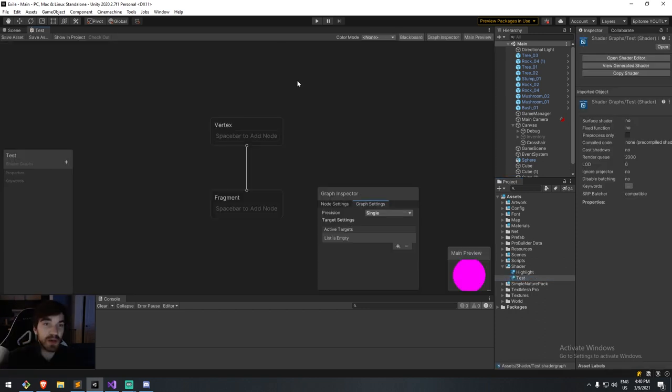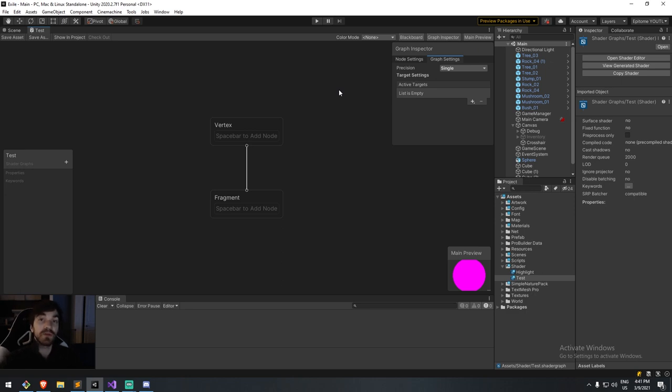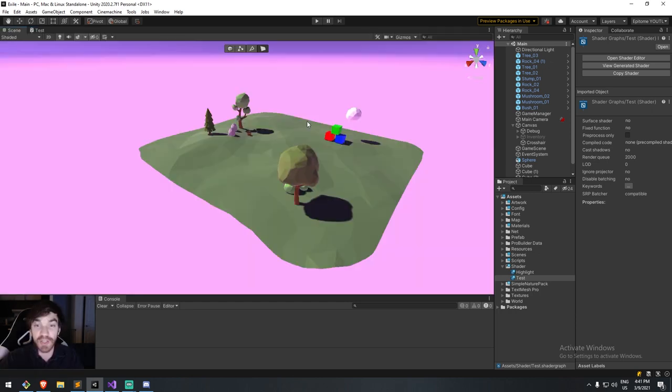When we open this up now, you're going to realize that they've split this in two, which is very, very cool, because if you used to make shaders in the past, when you wrote them manually, then you know that you need a vertex shader and also a fragment shader. Vertex stands for everything regarding the geometry, so where are the vertices going to be rendered, and the fragment, of course, also known as the pixel shader, is for how you color those. So you're going to realize that if we put it on empty, we really have nothing here at all, basically, and I'm going to be using this on one object so you can actually see it.